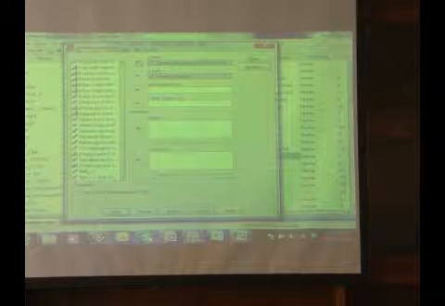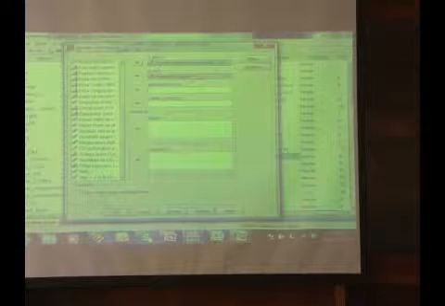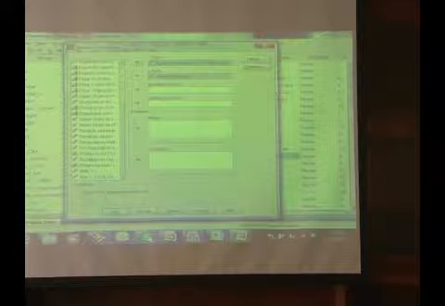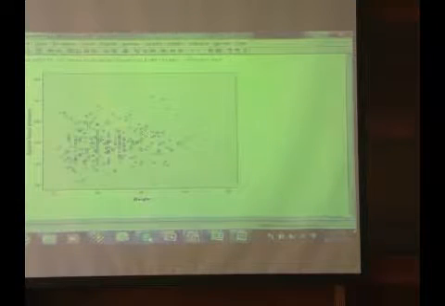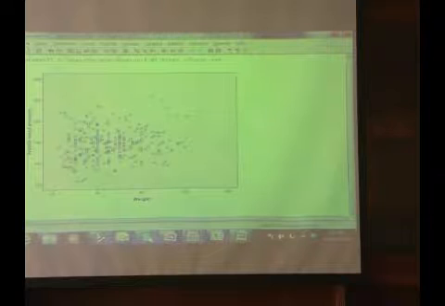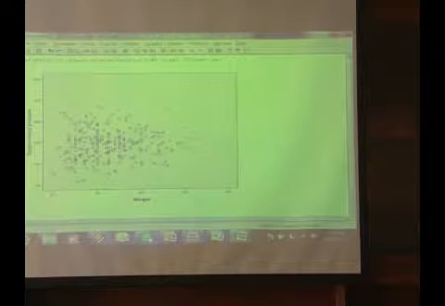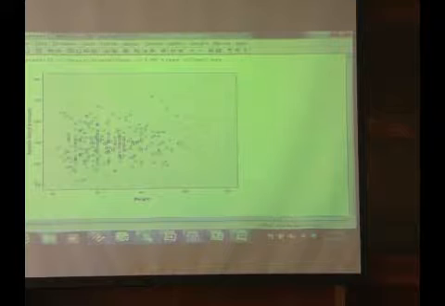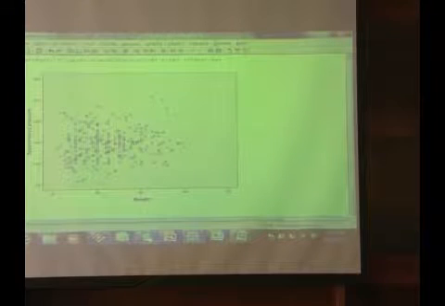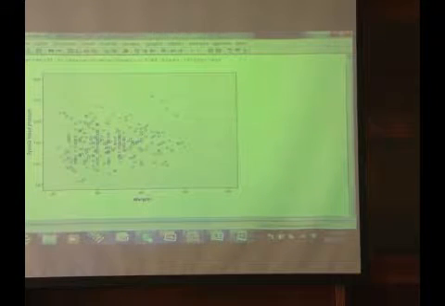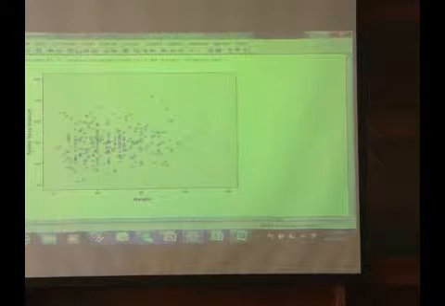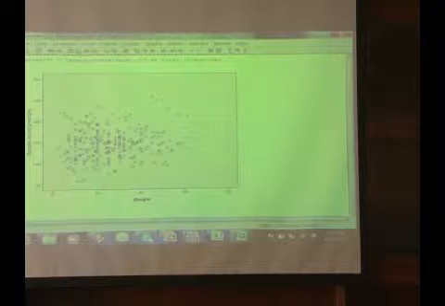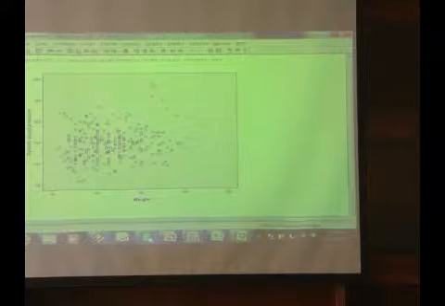So I'm seeing the change in X with the change in Y. Both of them are continuous variables. So let us see what it looks like. Here you can see there's no perfect association, but you can see as weight increases, what's happening with systolic blood pressure? There is a little bit of an increase. You see it? A little bit of an increase. Is this increase significant or not? We do correlation coefficient. Where do I go?